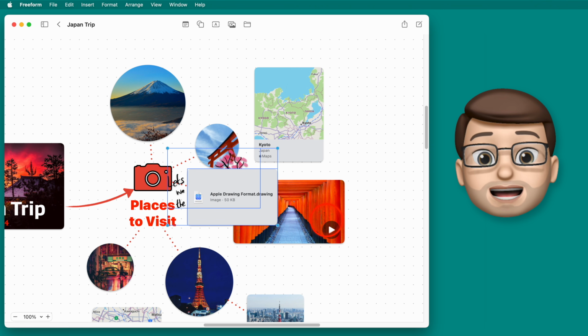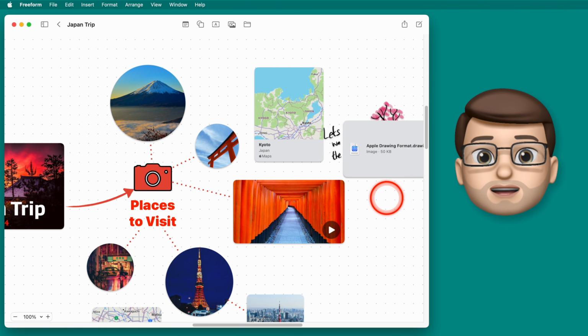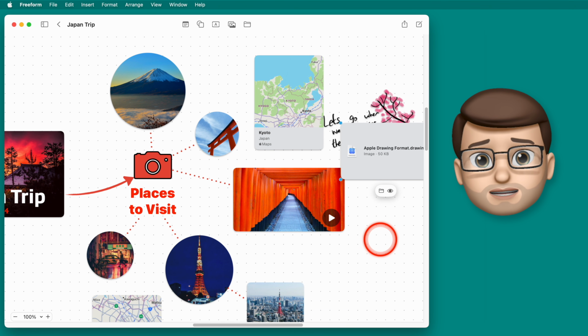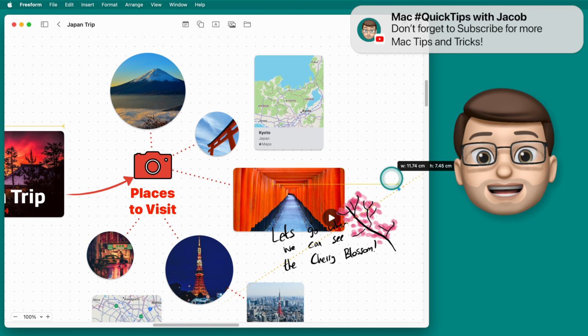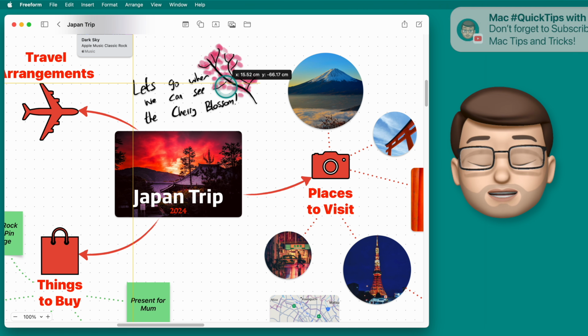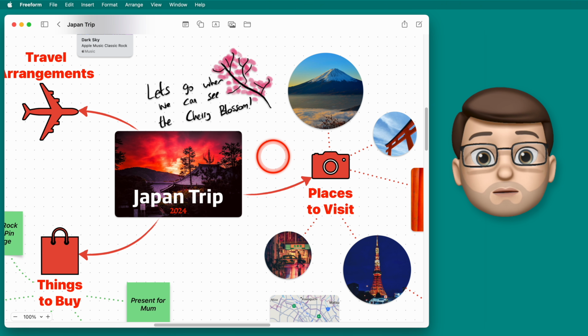A little thing to be aware of here is at the time of recording, there's a bug where when you insert that drawing, it actually puts two documents on the page. One is the drawing itself, and one seems to be like metadata about the picture. I've found it safe to delete that second one, and only your picture will remain, and it seems to work perfectly well. That means I can still make handwritten notes, I can still do little drawings and sketches, and I can still emphasize places that I want to visit, even though I'm using my Mac for the main Freeform board.